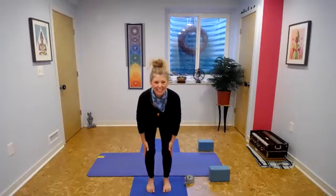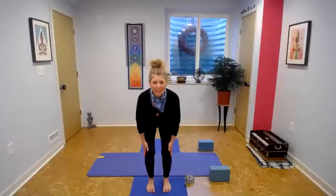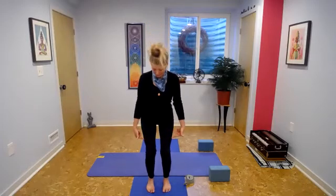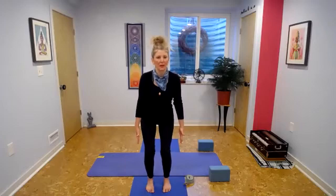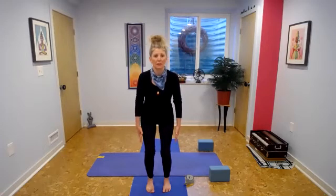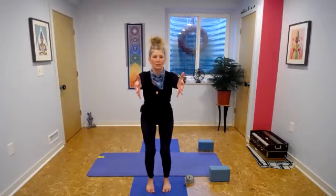Breathing in, breathing out, holding here. You've got it, Leanne. Nice. And then reset. All right, so we're going to come down into our chair pose again. You don't have to use the hands, but you can remember what that felt like. It's like an isometric movement to push the feet away from each other and the knees away from each other without moving them. Lift the arms straight out in front.